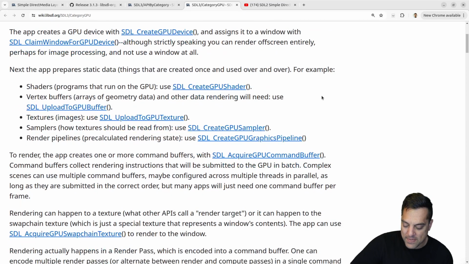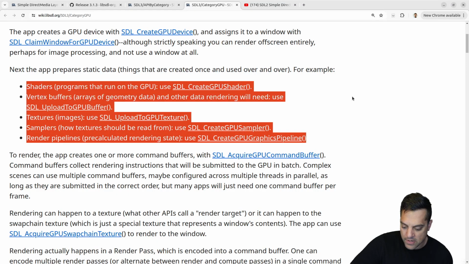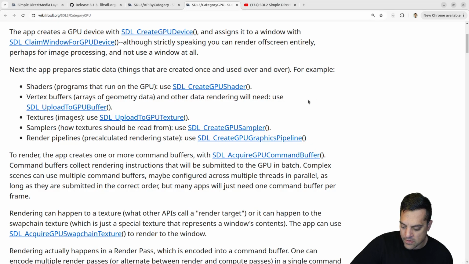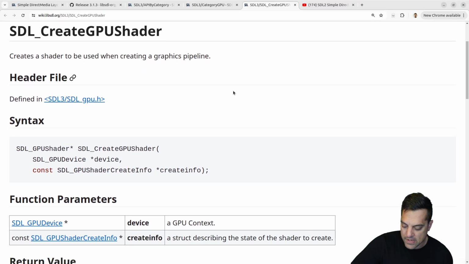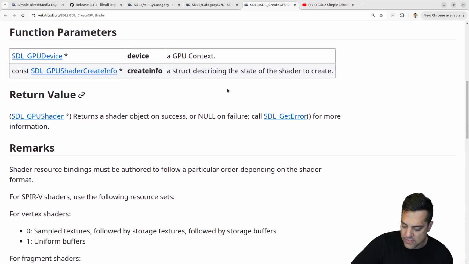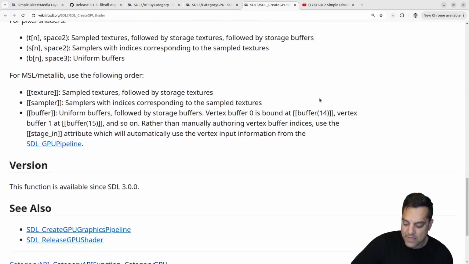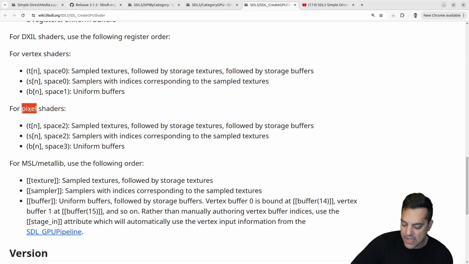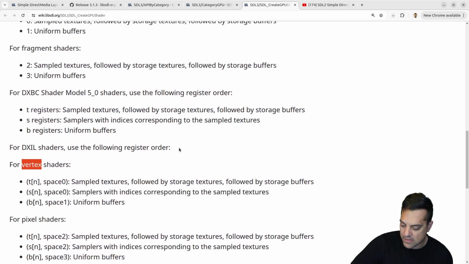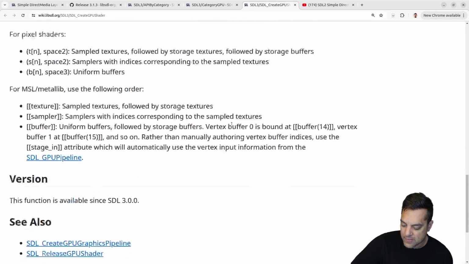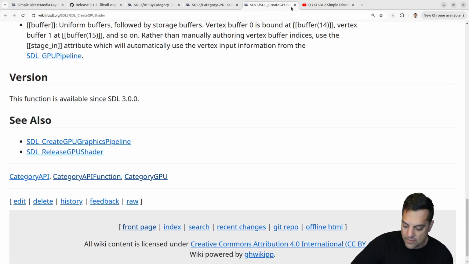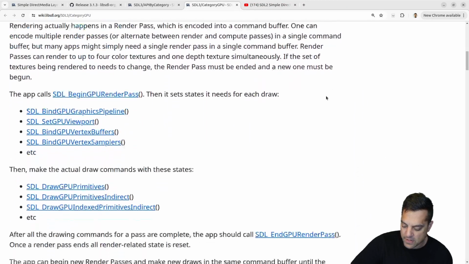I'm actually kind of curious about this and to see what they settled on for the shader language. See if they settled on something like HLSL or if they ended up writing their own. Let's see if there are some examples here. So you can create a GPU shader, which is super cool. Okay, so they're going to have stuff for SPIR-V shaders. We're really going to have to dig into this. Okay, yeah, they've got pixel, vertex. Okay, I see. There's a couple different things going on here. We'll just have to dive into this further.